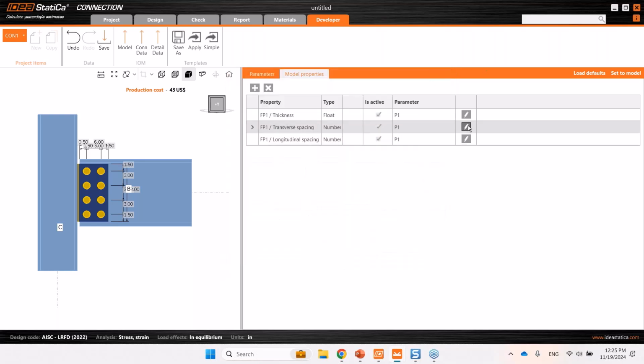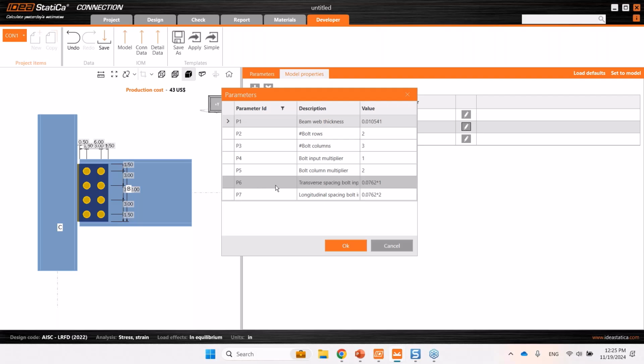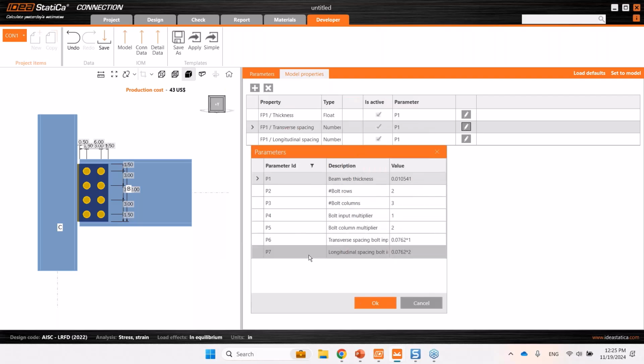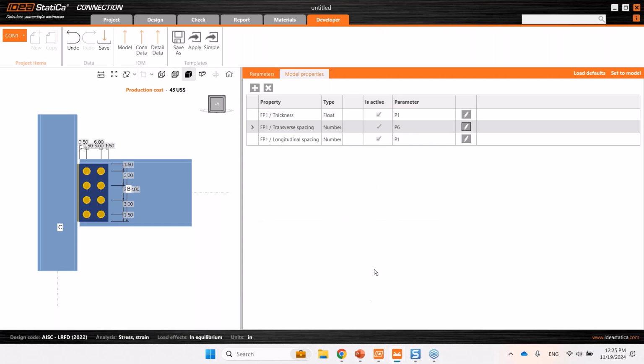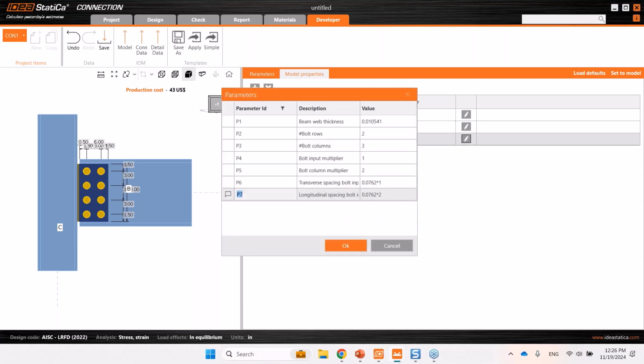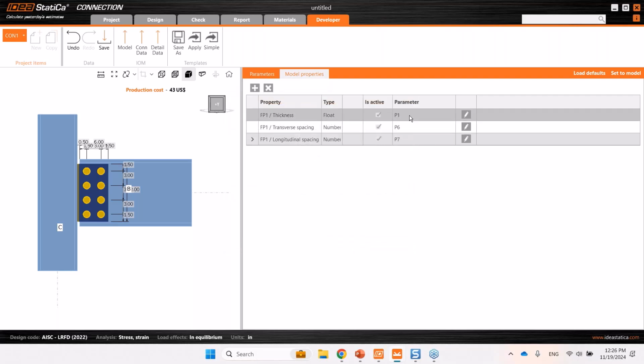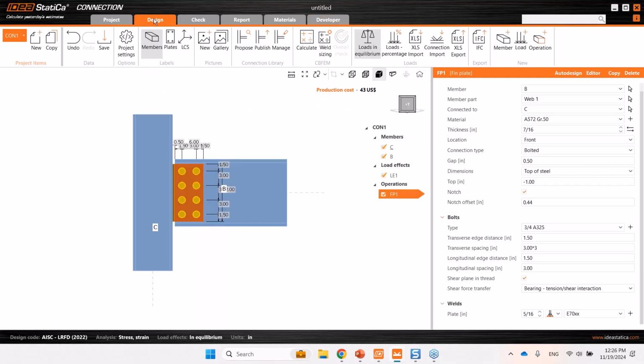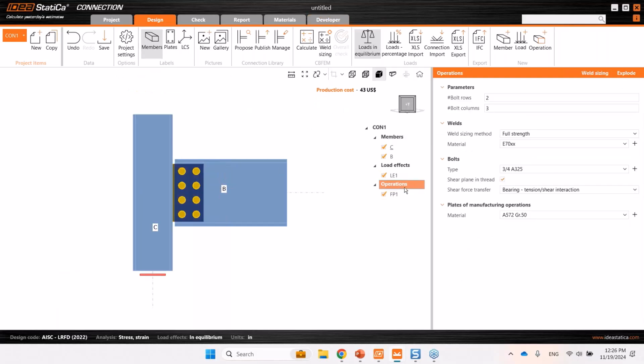I close this and set up the correct parameters. So in this case, transfer spacing is going to be equal to P6. Longitudinal spacing is going to be equal to P7. Say OK. And now if we go back to the Design tab here, you can see if we click over the operations, now we have these parameters over here.